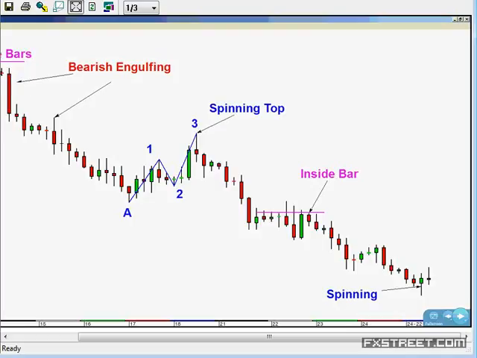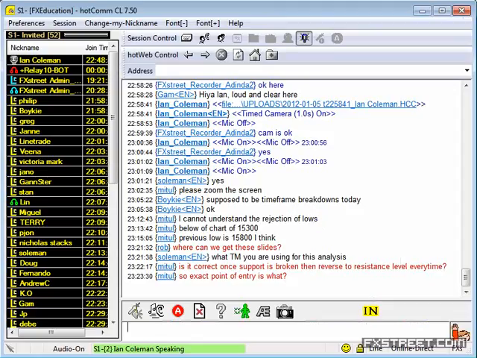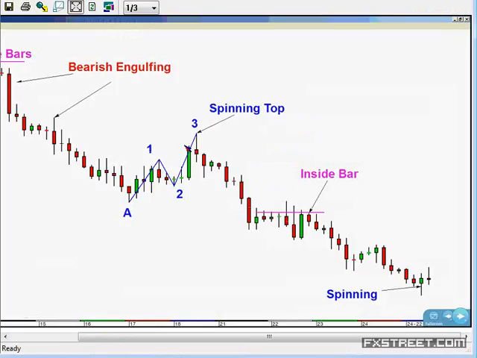Inside bars, indecision at the high, bearish engulfing candle, continuation patterns on the way down. Okay, then we get this ABCD formation. The point of entry, you have a choice. Everybody also has a choice. You either buy in on the close of the bullish or bearish engulfing candle, or the break of the previous candle if it's an inside bar candle, or you wait for a retracement.